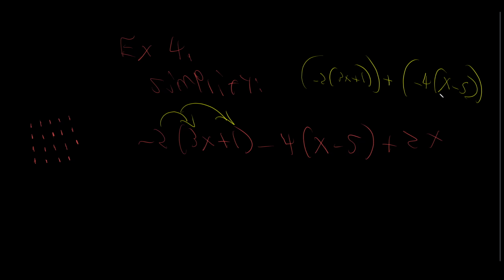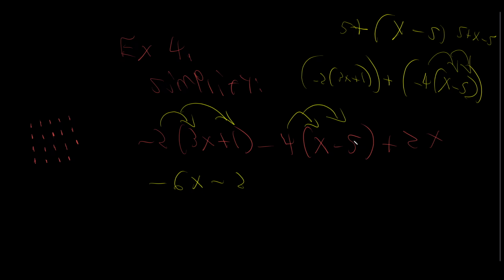And you just end up doing all this, distributing, and then you just add that so every sign stays the same. So it's like, if it's 5 plus x minus 5, then you just get 5 plus x minus 5. Okay, so when we do this, we'll get negative 2 times 3 is negative 6, so we get negative 6. Negative 2 times 1, minus 2. And then we do this. Then we can put our signs.